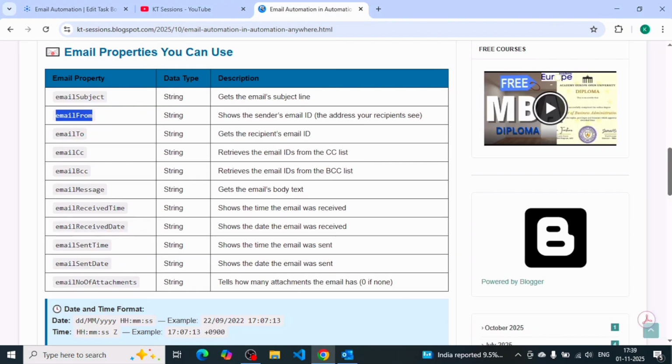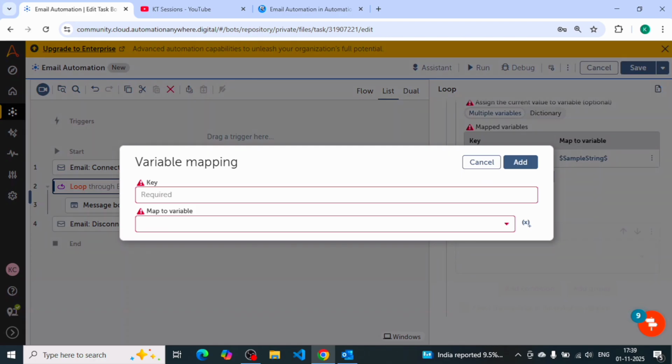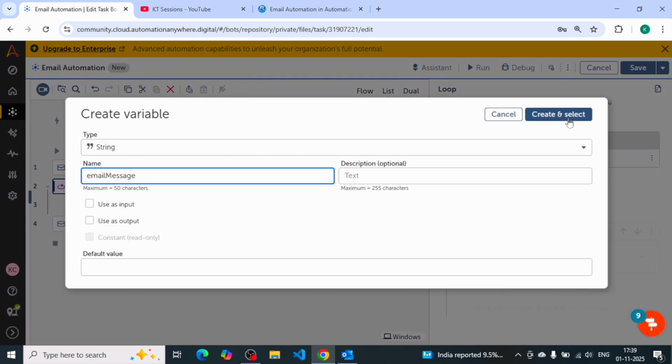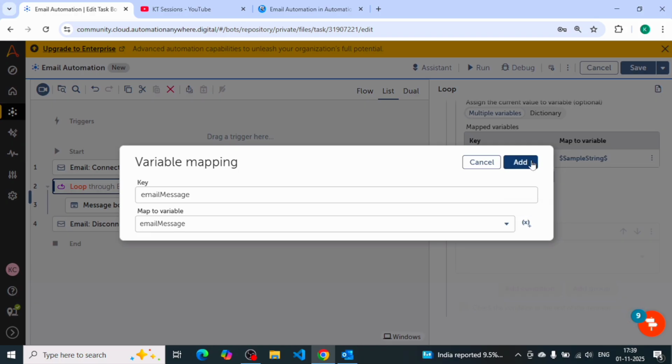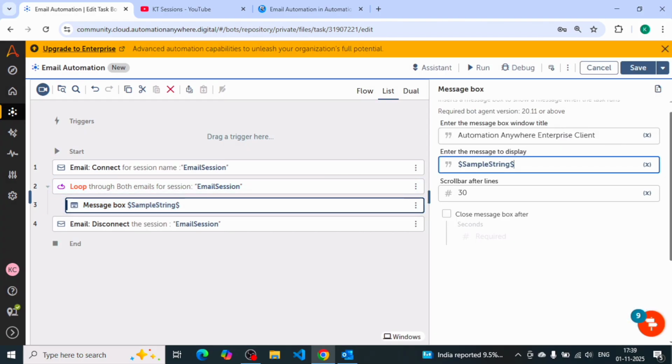So let's go for this email message. Let me create one variable, email message, and in the message box let's print that email message.